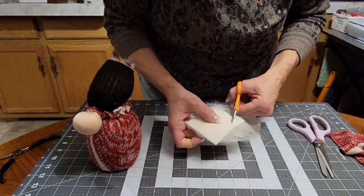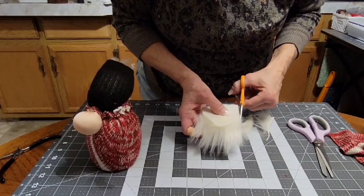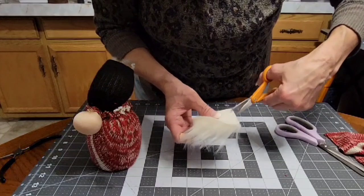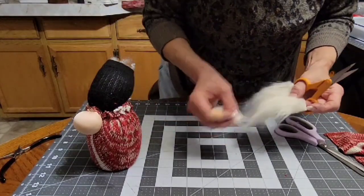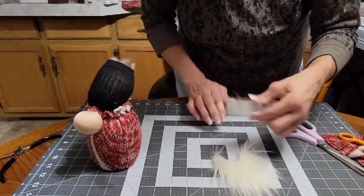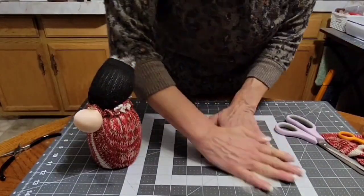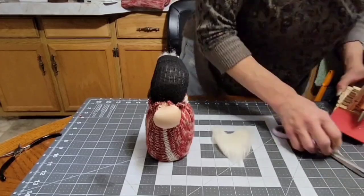Cut just the backing, bringing it down to a point that'll be more rounded. Cut the corners off each side, then check that it looks even and trim if needed. Then cut a U-shape at the top — this part is going to get tucked under his nose. Pull off any loose fur, brush it out, and blow dry to get it nice and smooth. If you're selling your gnomes, tell customers they can blow dry the beard if it gets kinked.